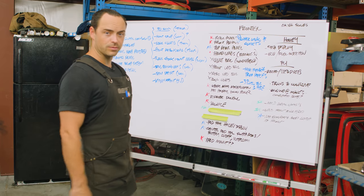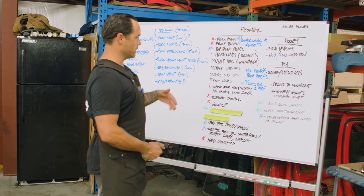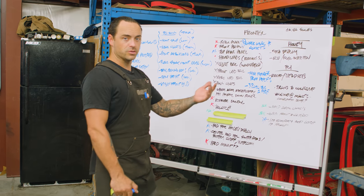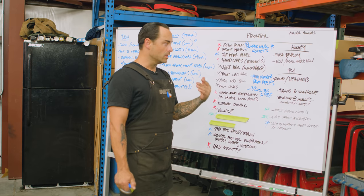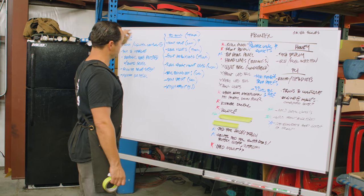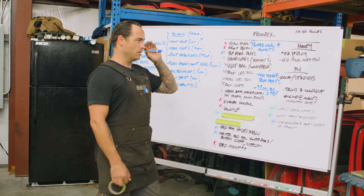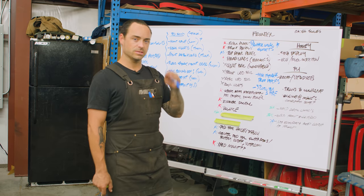So this is a super efficient way, working in a shop environment, to walk over and get a grasp on what stuff needs to be done. I got it from TJ Russell when he was building the Baja 911, and I would go check on him in his shop all the way up to SEMA, maybe every month. He'd have just one whiteboard, and it was all very small writing, fully laid out of what he needed to get done. I don't think there was a particular order, but I remember the sooner it got to SEMA, the less stuff was on that board because he was just crossing it off.